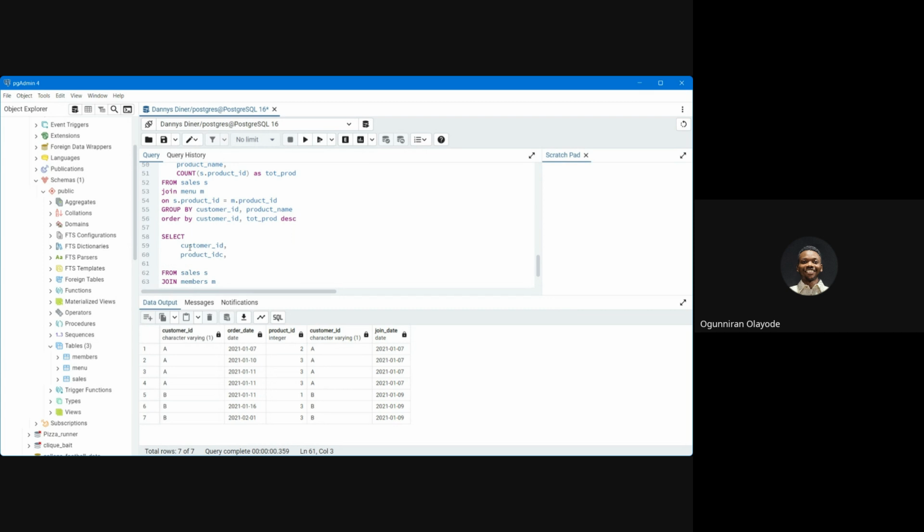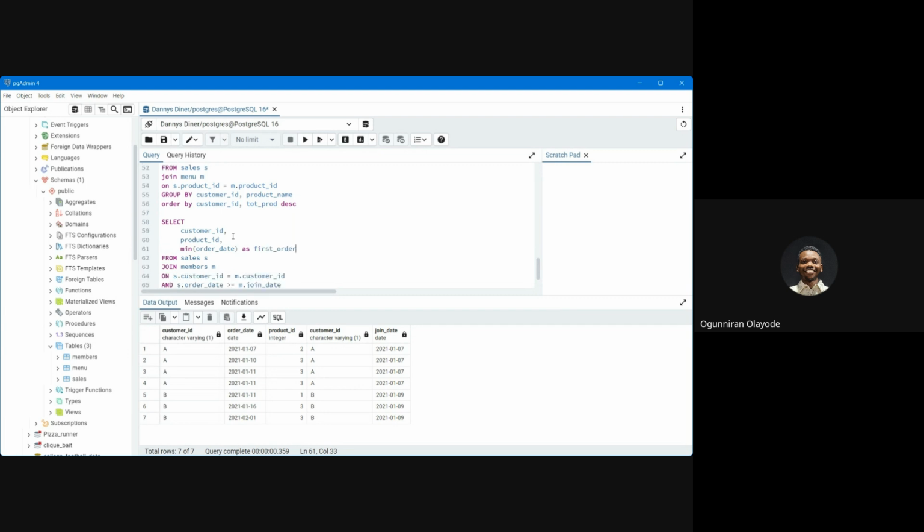Then we can do the other ones, which is the minimum order date as first order.